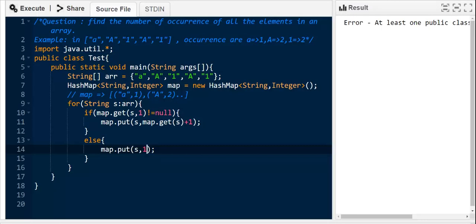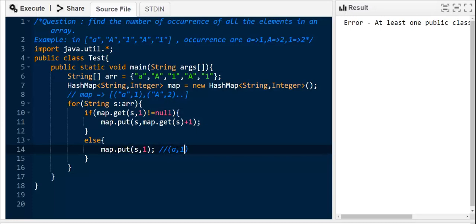So what is actually going to happen is, when the for loop runs, it will take the first element which is small a. First time it is going to see in the map whether small a is present or not. It is not present, so it will go in the else block. In the else block, it will add an element in the map, small a comma 1.